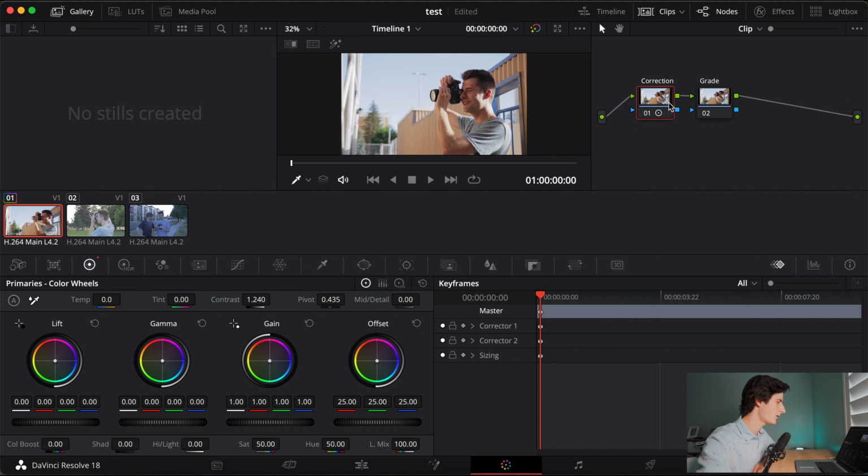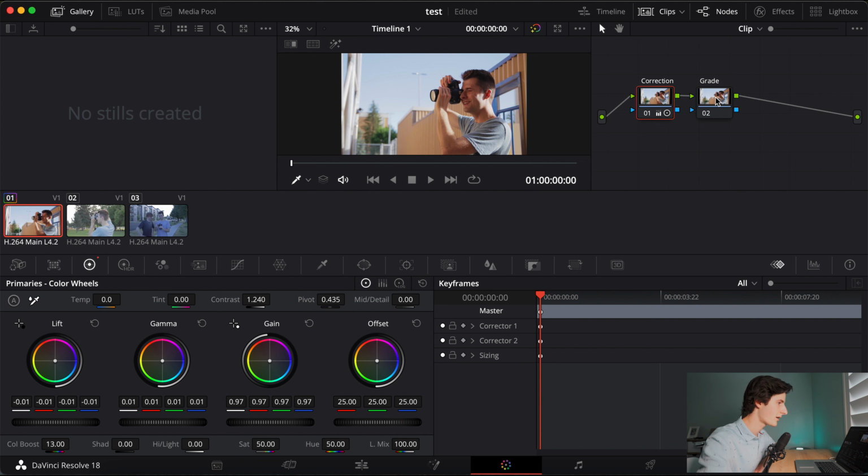Let's click on the color correction node and let's make some adjustments. We've already added some contrast. Now I want to play with the gamma. Let's adjust the brightness of our midtones a little bit here. Let's bring our shadows down by dragging to the left. And let's take our highlights down a little bit too. That's looking pretty good. Let's use our color boost to introduce more color into the areas that are desaturated. That's looking pretty good. And now this image has been color corrected. It looks natural and clean.